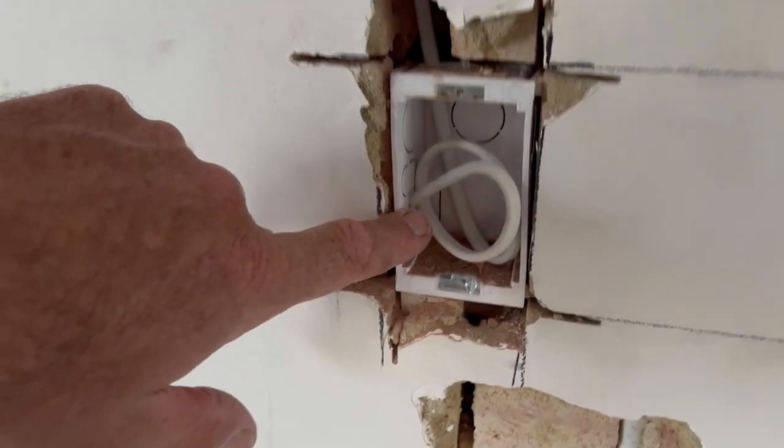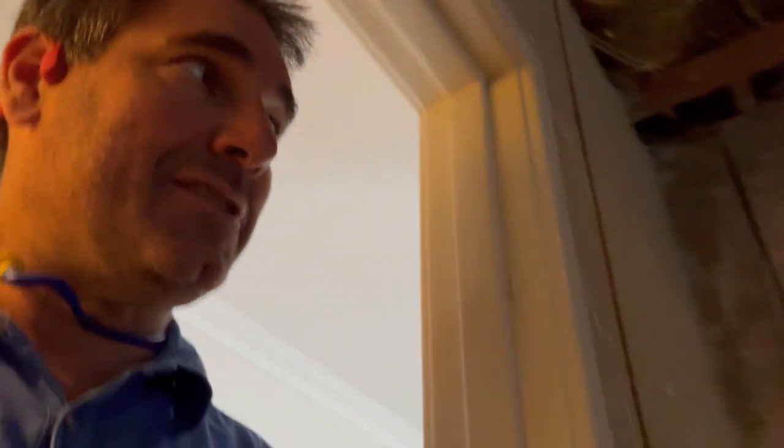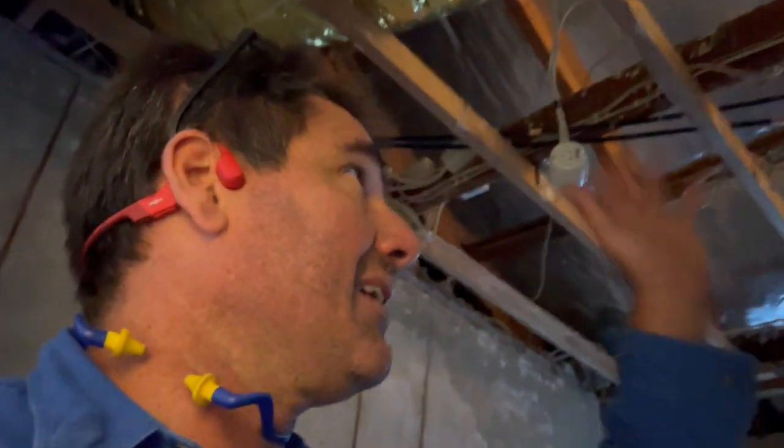Because the conduit was there, I could just chase that up. So that would be the switch for the second pendant light. Not much has happened here in the bathroom — it's just Pete's done his wiring, which is cool. It's great that we've got the ceiling down; we can do all this because I've got that blowing insulation. The mantles on the far side, there's spider webs and everything — it gets dusty every time you move. I can do all the water from down here, and Pete's done all the switches and lights.